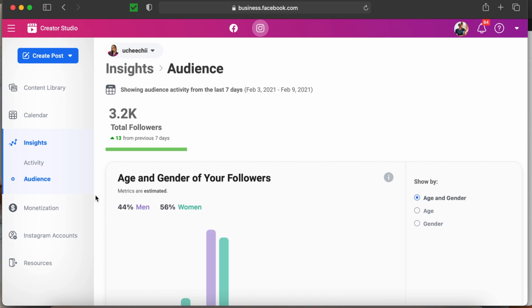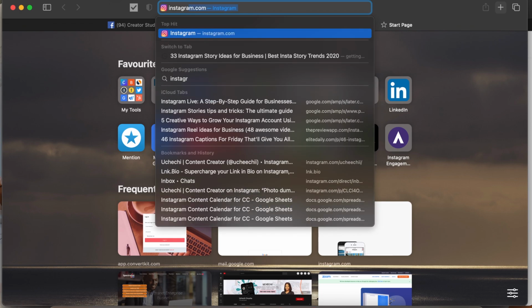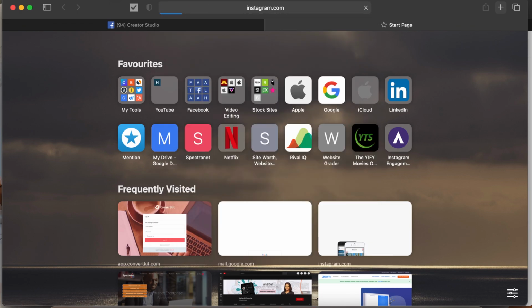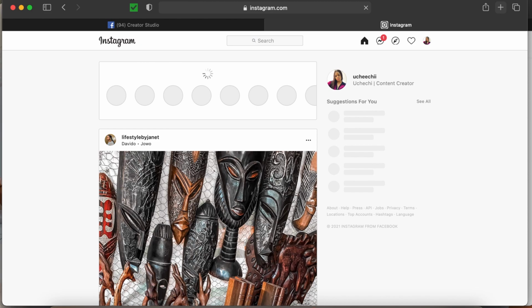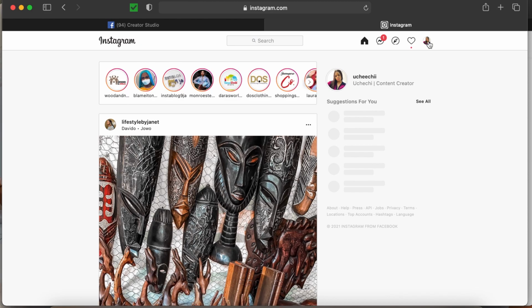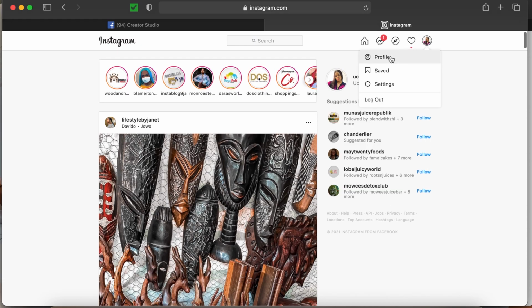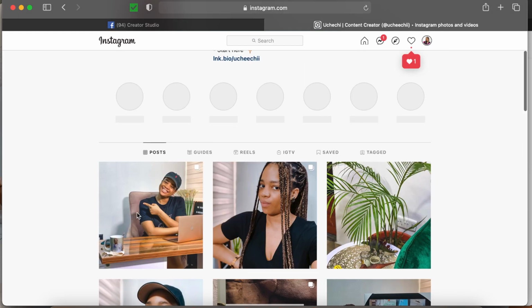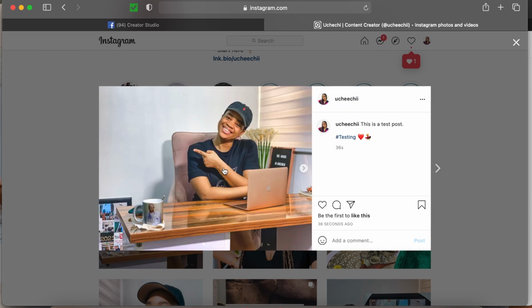Okay, so it is 5 p.m. Let me move to Instagram so that you can see the post. I hope this doesn't make me log in afresh. Fantastic. Okay, so I am still logged in. I'll go to my profile and is it? Yes. So this is the post, guys, right? This is the caption. The space between the caption itself and the hashtag stayed. And I have my carousel post here. Okay, and that's it. Very easy, very straightforward.